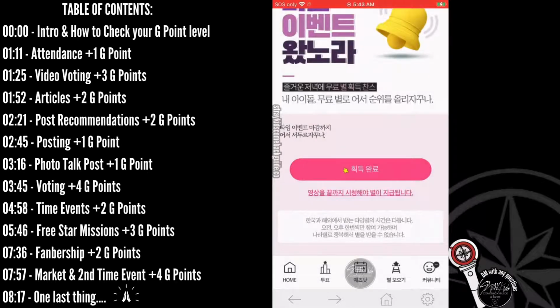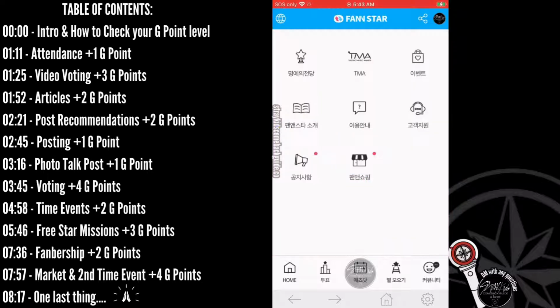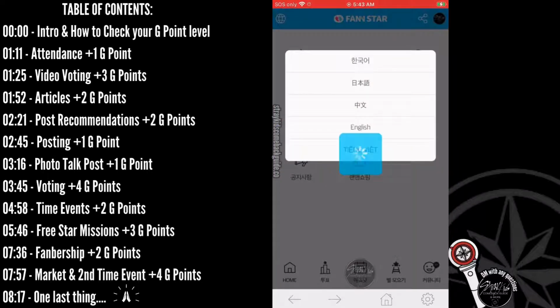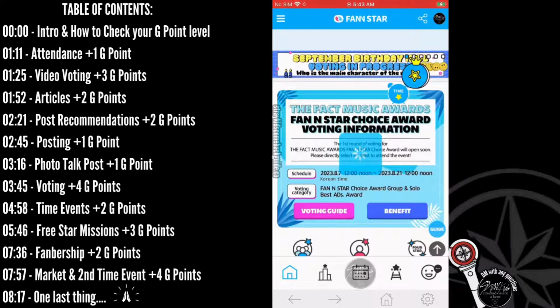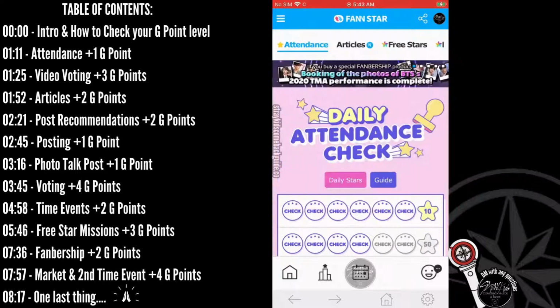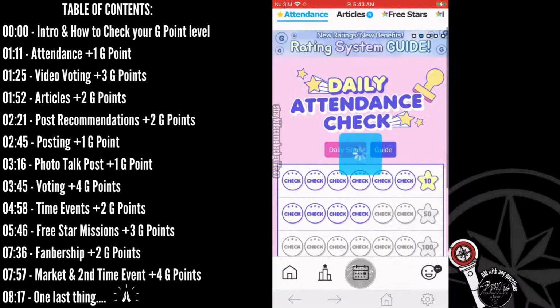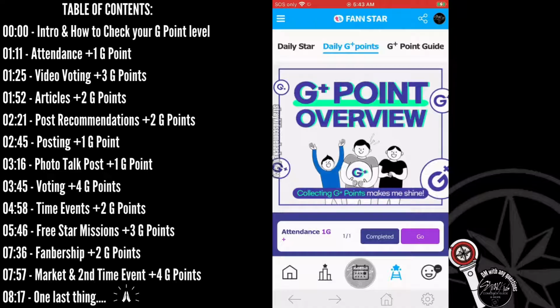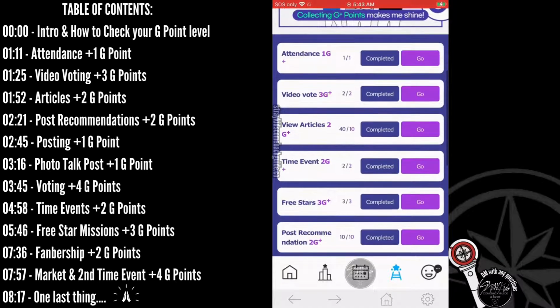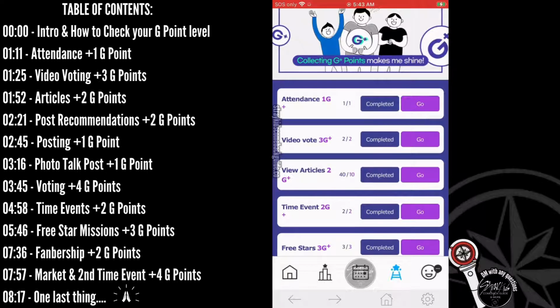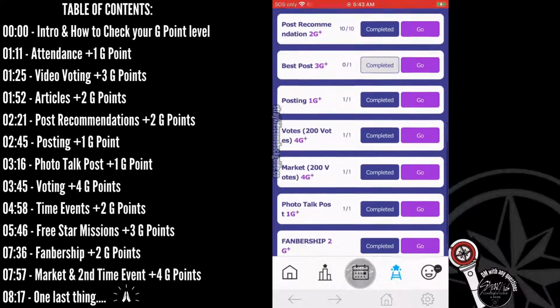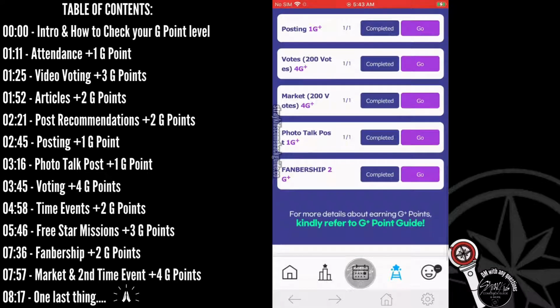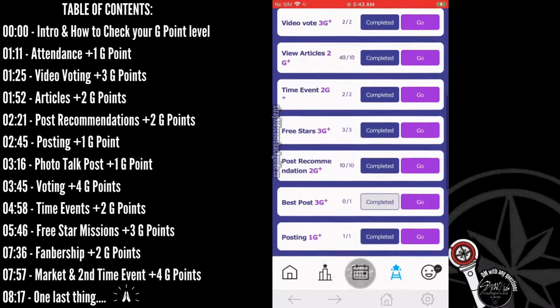We want to remind Stay that for the Choice Awards, we do not need to mass collect stars. The preparation for this voting only requires you to boost your G point ranking so that you can automatically receive the highest amount of voting tickets daily based on that ranking. And because there are only so many ways to earn G points, doing them daily ensures you reach your highest possible level before September 10th.